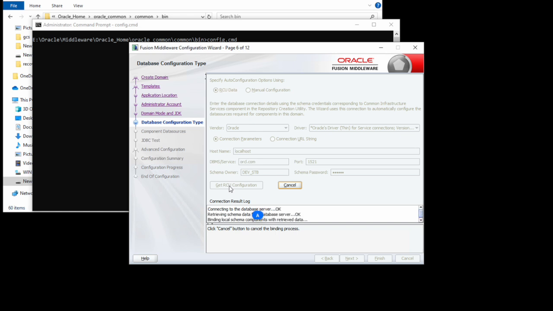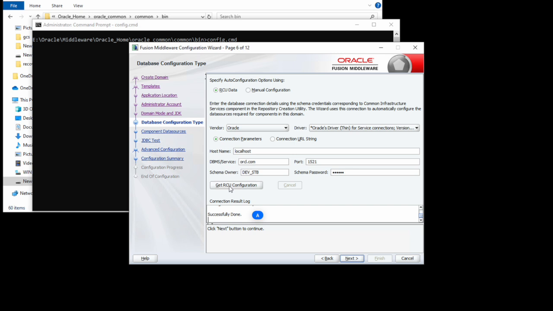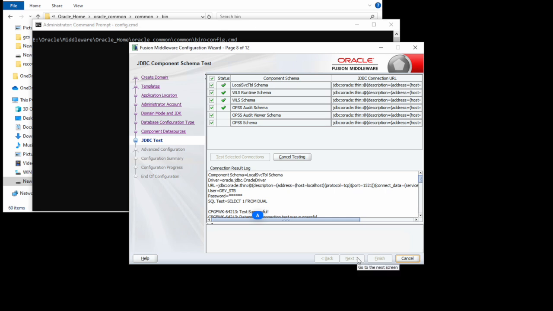I will fetch my repository configuration. So you can see it's successfully done. We will click the next button, choose all the components, click next button. It will complete it one by one.